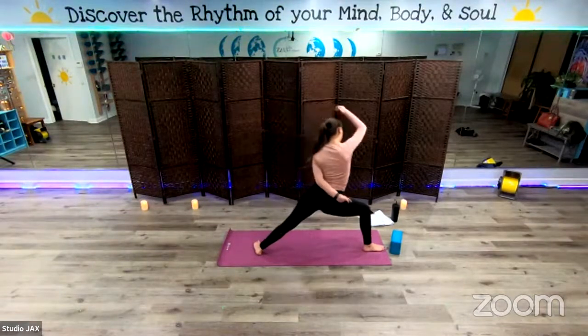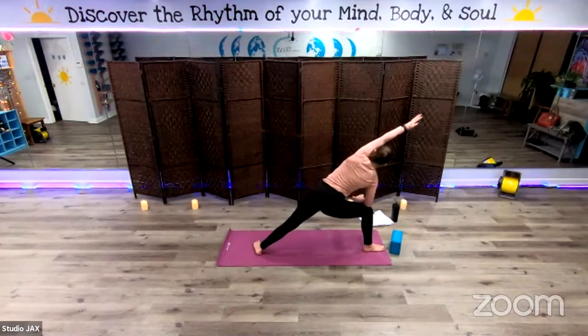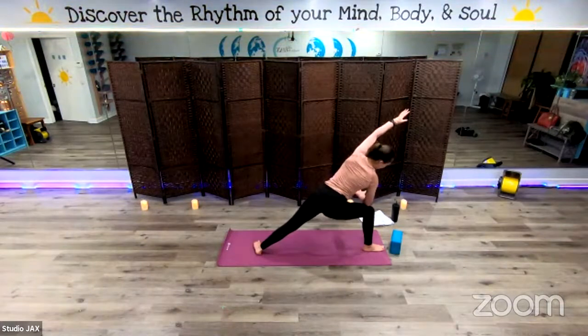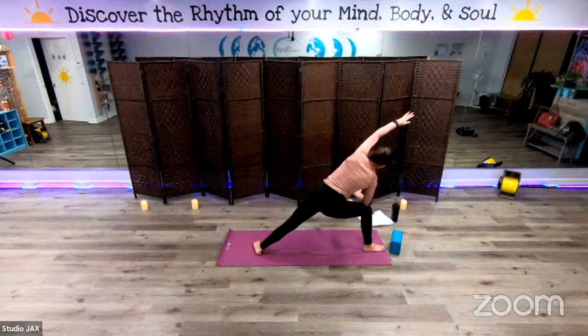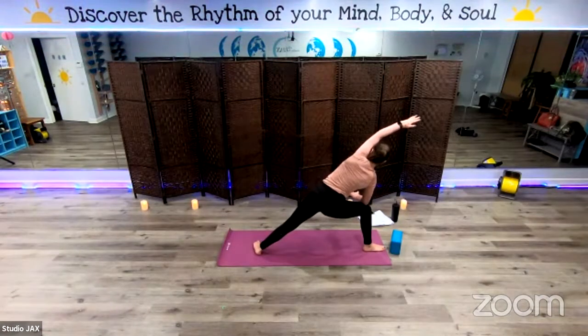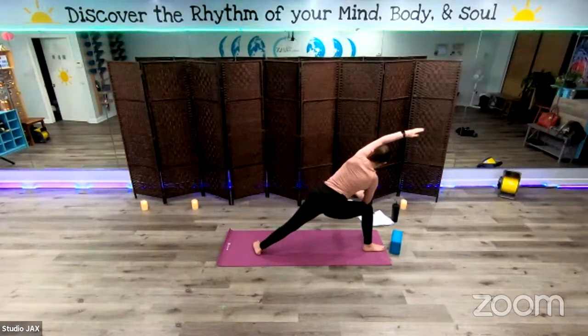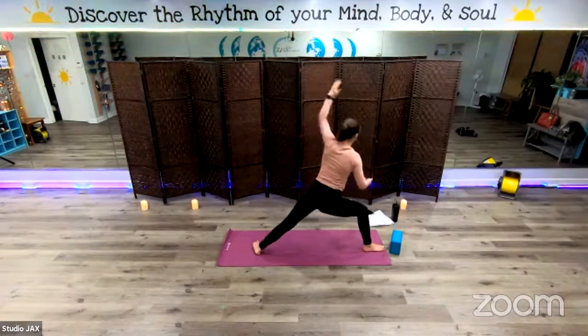And inhale that elbow forward to your knee. Extended side angle, that left arm reaches up and over. Your right elbow is resting on your knee, not putting too much weight there. You're evenly distributing your weight throughout your feet here. And inhale to find our last warrior two.